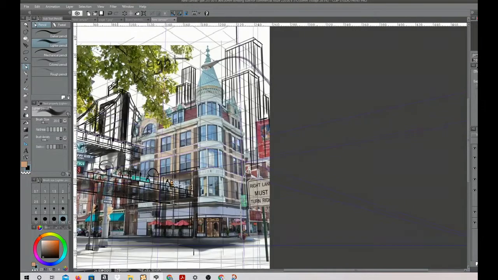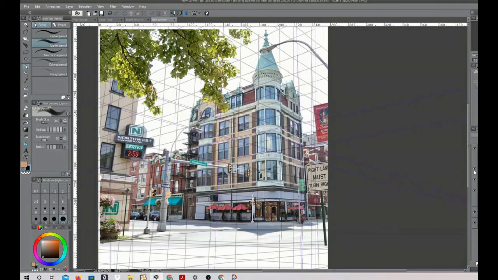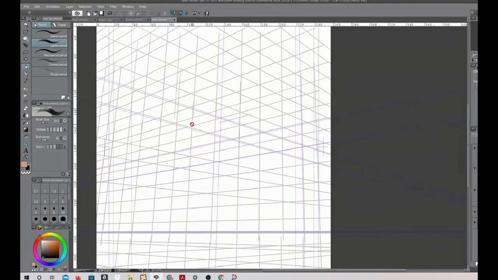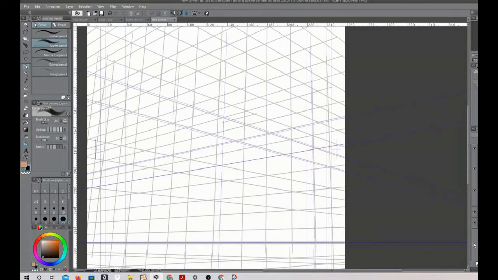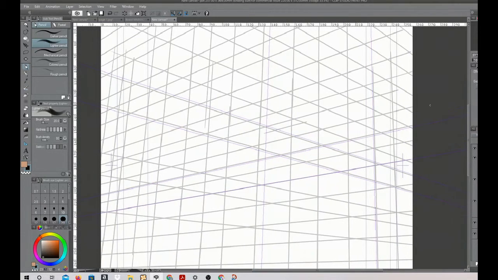Yeah, so this is a perfect example of how perspective works, and the images in the background that I drew relate to the images that I used from Google, and they match up. So now we're going to start from complete scratch. Let's say that you have a comic book project that you want to do.